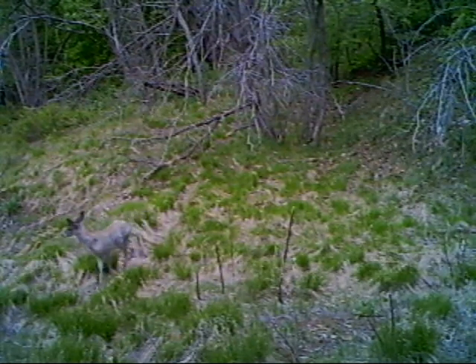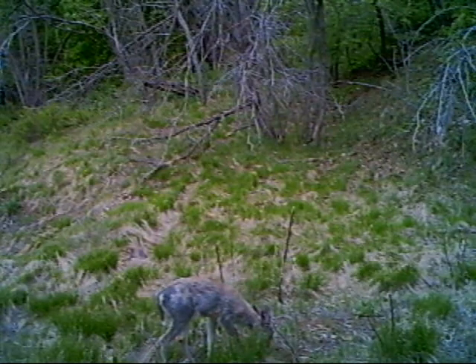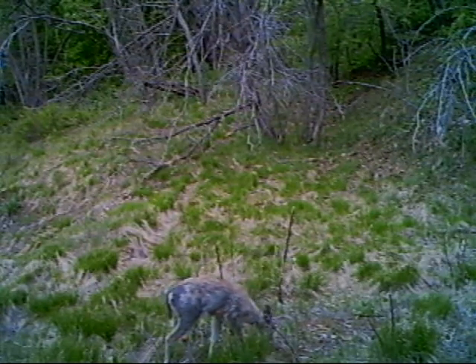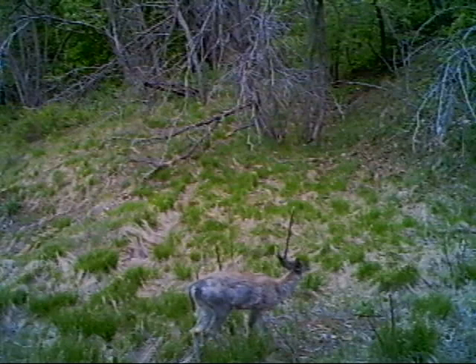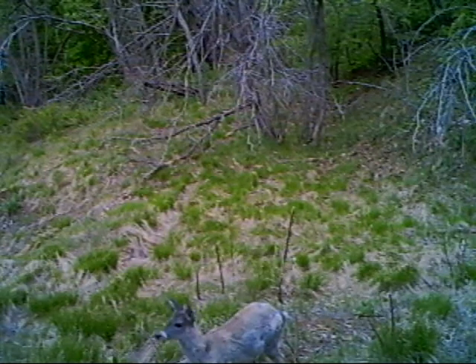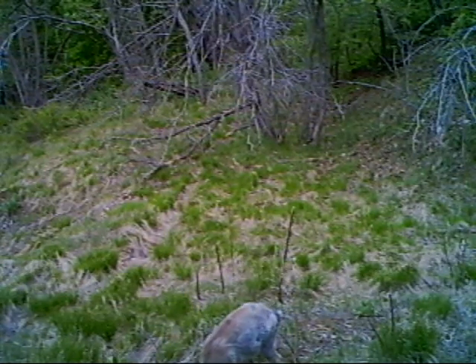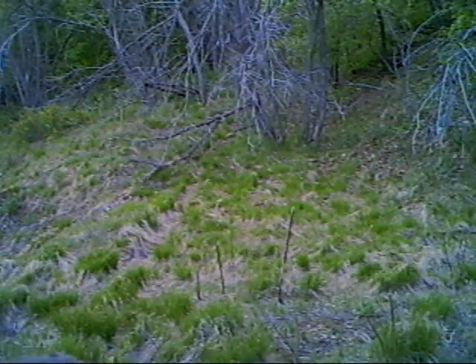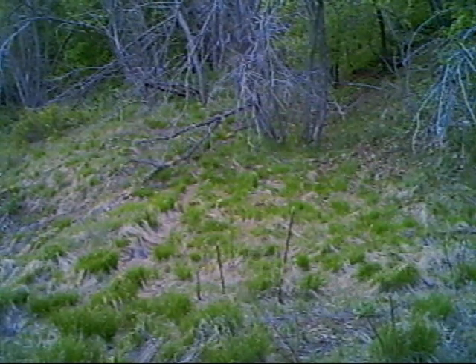Regardless of whether it nets me a Bigfoot or not, I believe the project works — nature wins. I know I'm going to get some comments from concerned environmentalists about the fertilizer I may be using. What I will say is: I did my homework. I'm using fertilizers that are nature-friendly — they're good for the plants and the animals and they're not going to poison the earth. Not all fertilizers are bad, so if you're going to do this project, do a little homework and figure out what you need.